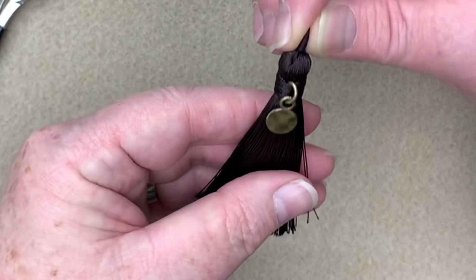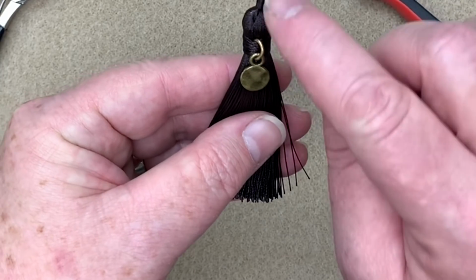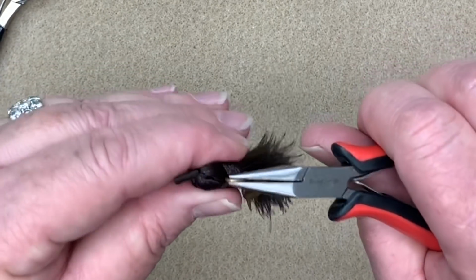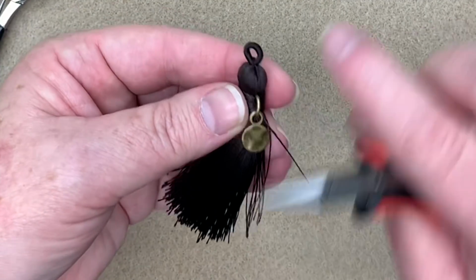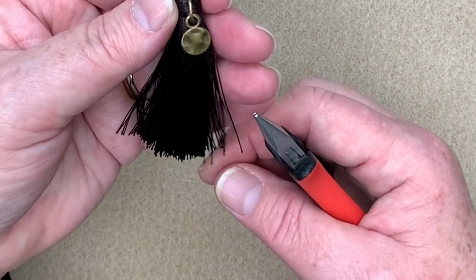and then you have nothing showing there. So that just gives a little bit of an embellishment on the front. You just want to make sure that it's kind of lined up with this. Mine's a little bit crooked, so I'm going to take it and just kind of shimmy it over a bit. Just kind of grab your pliers and shimmy it over so that this lines up with our little loop up here. So there you go.